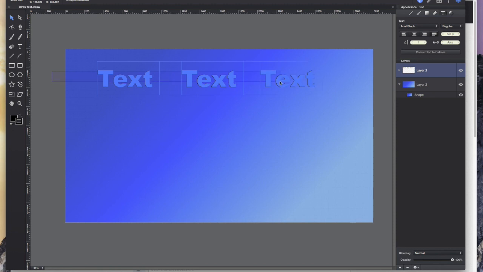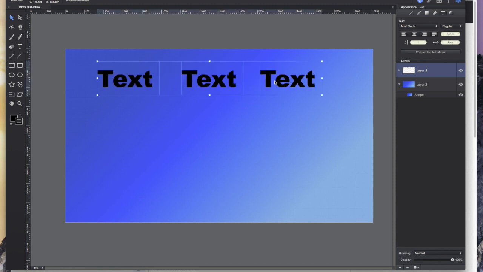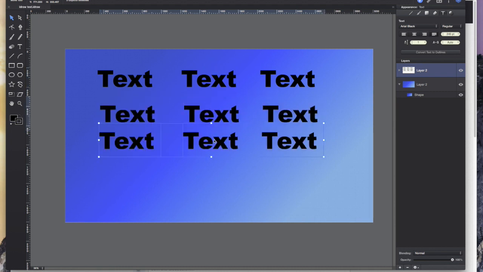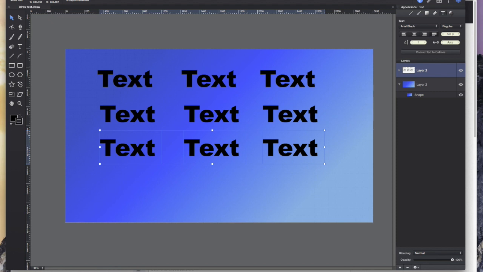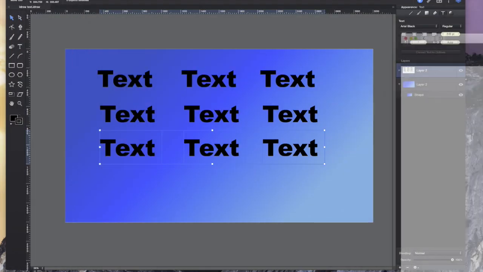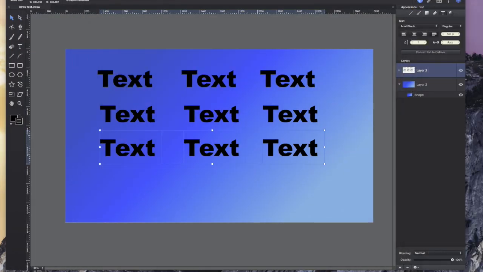And then I'm going to highlight all three, copy, paste, and copy, paste. I'll do 3 rows here. And actually, I'm working on 2 screens, so I'm going to bring up the example. Slide this over so I have something to look at, so I know which ones I'm doing here.